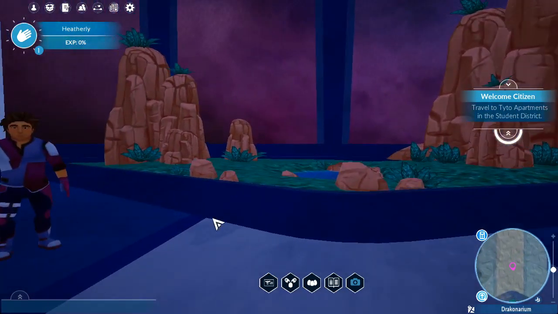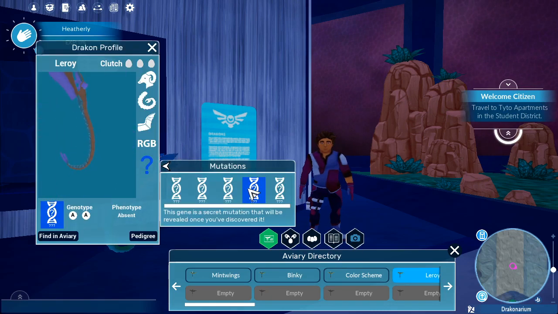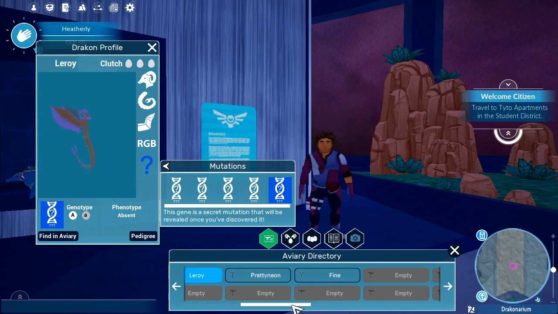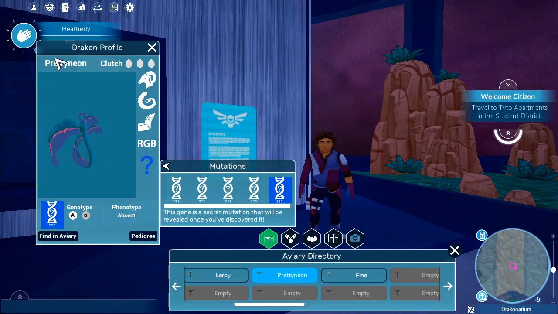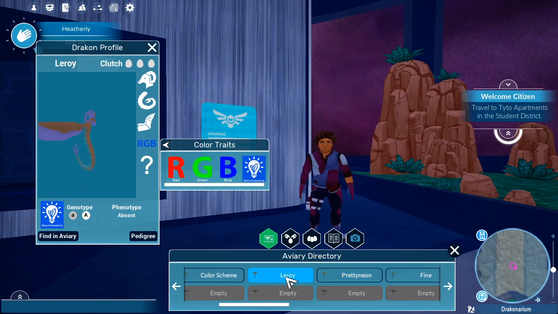All right. So now what we're trying to do is we are trying to get one more mutation to happen. So we're going to try this last one here. And I think that we want to try this with Pretty Neon. So I'm going to breed Pretty Neon with some other Drakon. Perhaps we can get it out of the lookbook. And just so that we remember, Pretty Neon does have the bioluminescence gene. So if we can find a Drakon that's also a carrier for this gene, there is a likelihood that they might have 2 mutations, which would be very interesting.